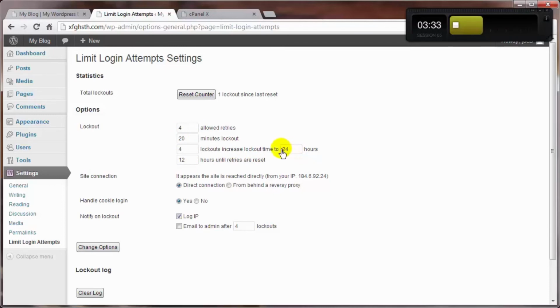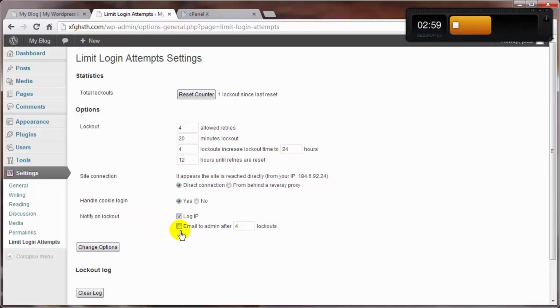Frankly, myself, I would change this to like 700 some odd hours. I don't want them back, because if they are a legitimate user and they just simply screwed up 16 times, then something's wrong there. They're trying something fishy. In my experience, if they've been unable to log in 3 or 4 times, they're going to send me an email. If that has not happened, it tells me they're probably not a legitimate user. So I would definitely bump this up to enough hours to where they're not going to bother me again.